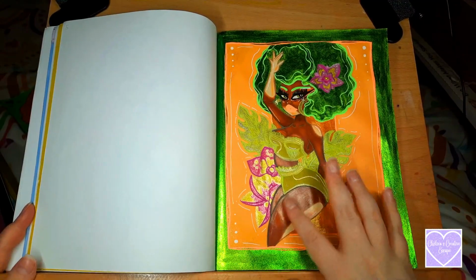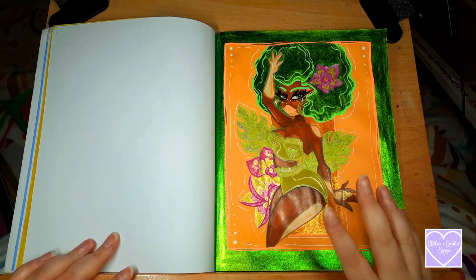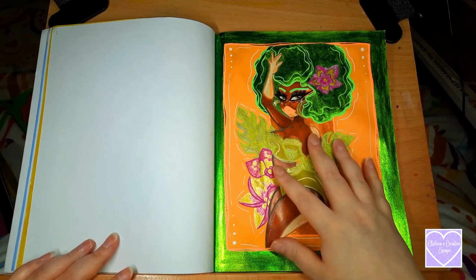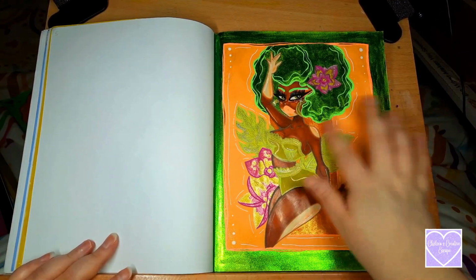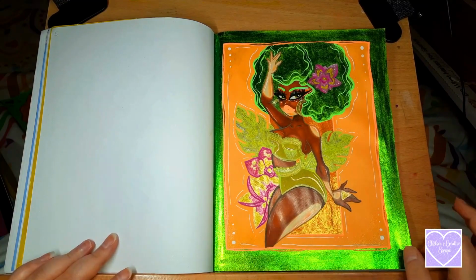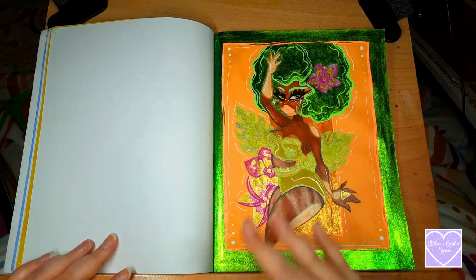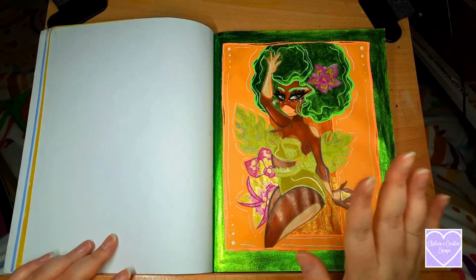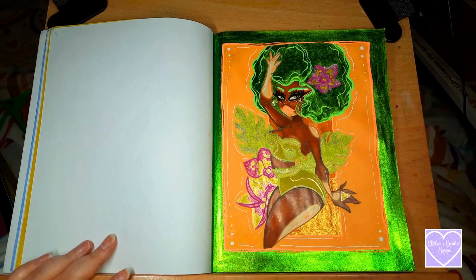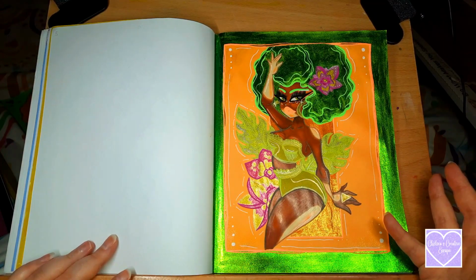So yeah, for her skin tone I did use the Prismacolors, and I didn't know what colour to do her skin. Obviously I wanted to do it darker because the hair is more afro, and I thought she was leaning towards a darker skin tone. But then I had just recently seen something somewhere, a sketch or something with the model Winnie Harlow, and I know she's got vitiligo. Is it vitiligo? I don't know if I'm saying that right, but I know it's when the pigment is different in different parts of your skin or something like that. I apologise if I'm not saying it right, but people who have vitiligo do have lighter patches on their skin. So yeah, I decided to make my lady have some pale parts of her skin and then some darker parts, like she had vitiligo.